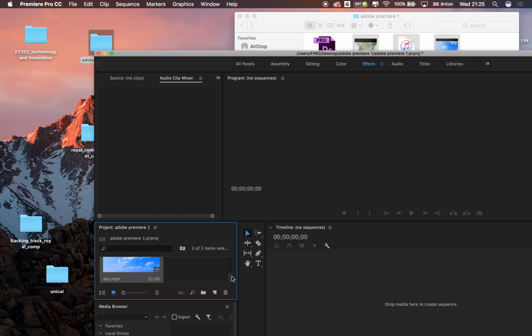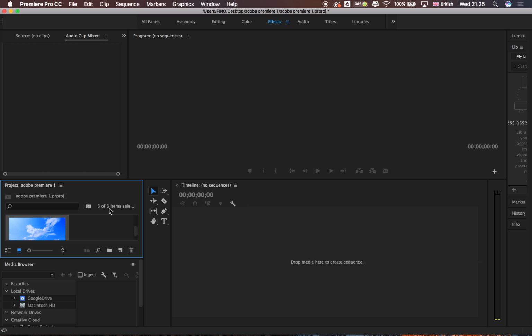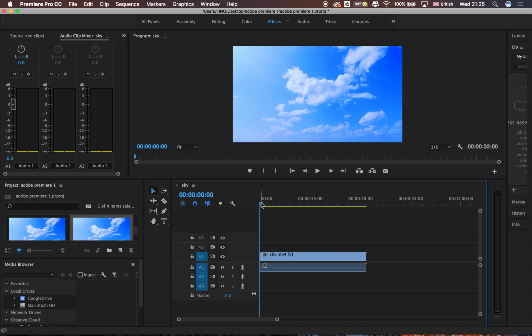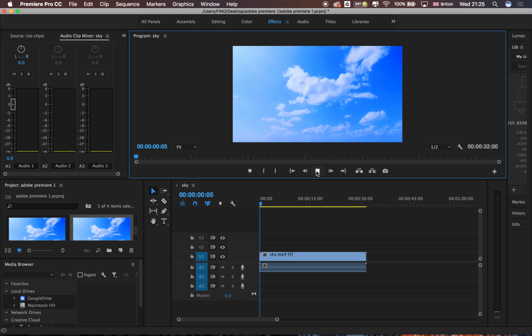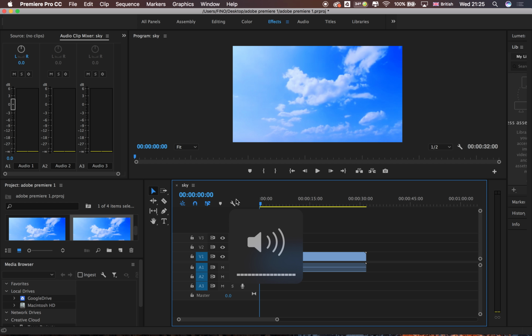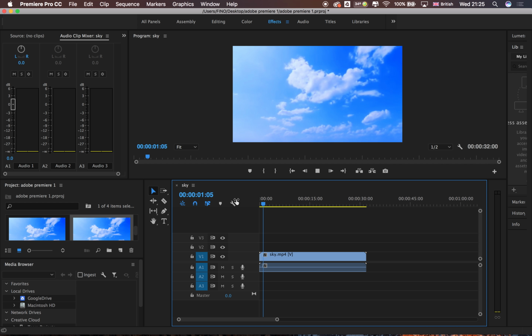Here we go. Okay, now we're gonna create the sequence, and it's very easy for the new version, because you can just drag your video and start a new sequence, right? So just drag your video to the timeline panel here. That's it, you have a sequence now, right? You can play. And to play, you can click here, play, or you can press the space bar on your keyboard, okay?